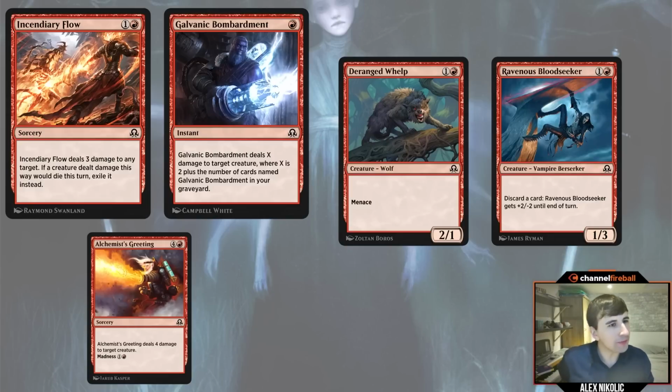It's also got a pair of pretty good 2-drops. Deranged Whelp, 2 mana, 2/1 Menace, and Ravenous Bloodseeker, 1 red for a 1/3. Discard a card, Bloodseeker gets +2/-2 until end of turn. So again, that Madness enabler. So red's got a host of good commons, a lot of good interaction spells, and there are also a few I didn't even mention here. These are just the top 5, but red's got some pretty good stuff going on.